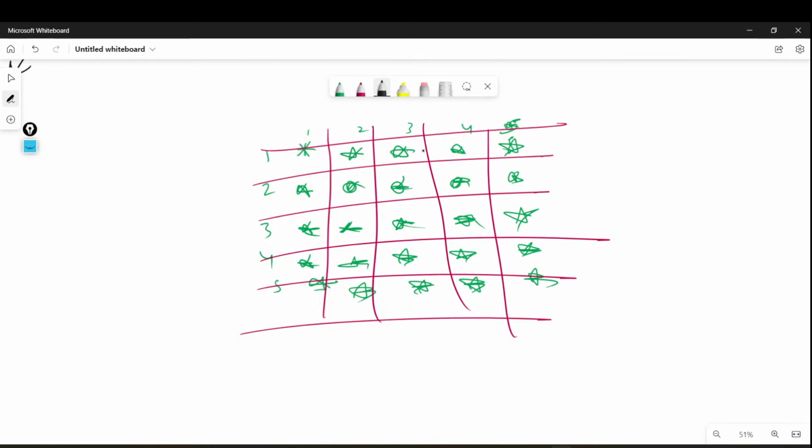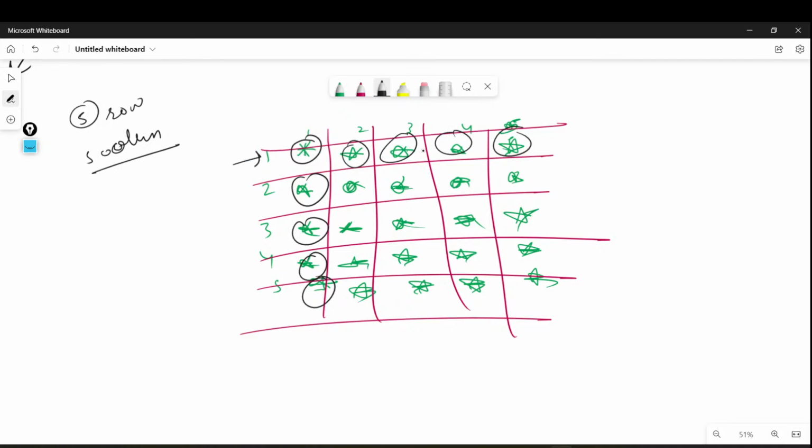First of all, how many rows are we given? We are given 5 rows and 5 columns. That clearly means the user will give you a number. You just have to print that many rows, and also that many columns in each row. You'll go to the first row and say, okay, 5 columns. Inside each row, you'll have to print it 5 times. Doing this 5 times will print the whole pattern that we were expecting.